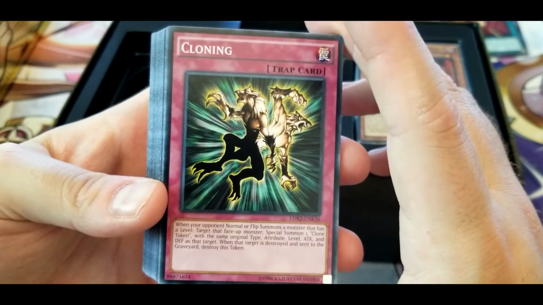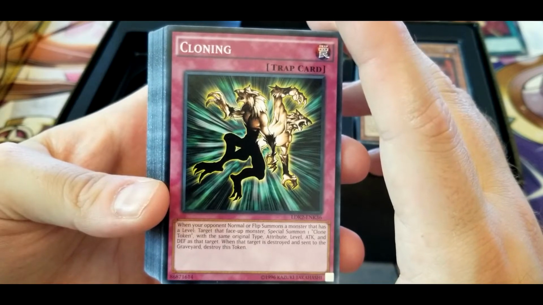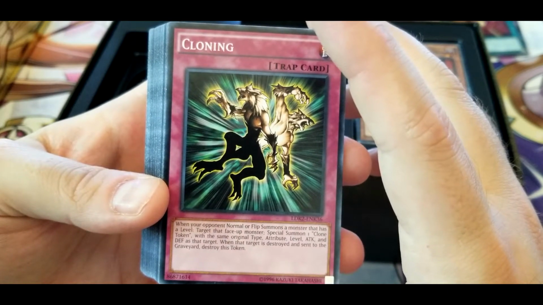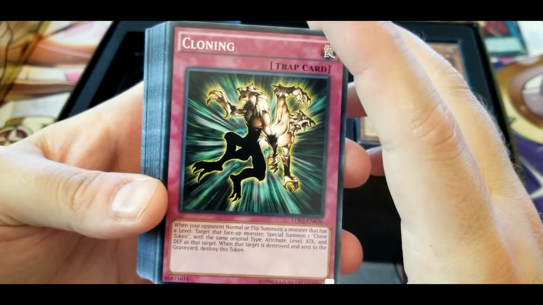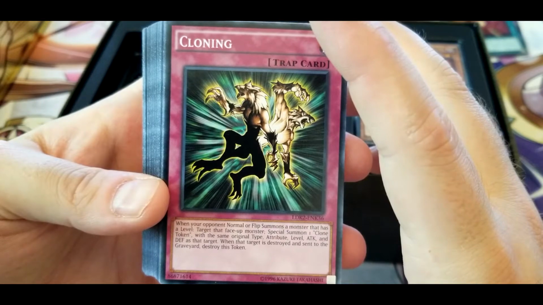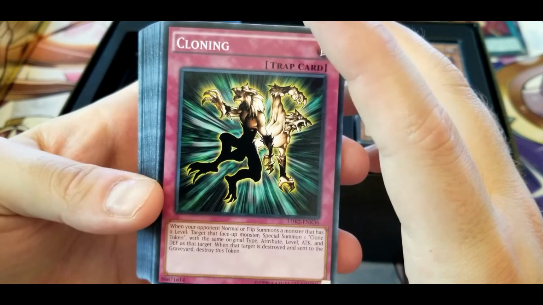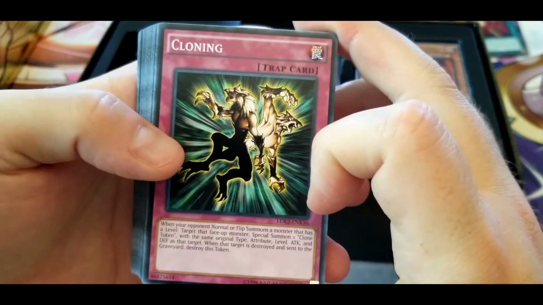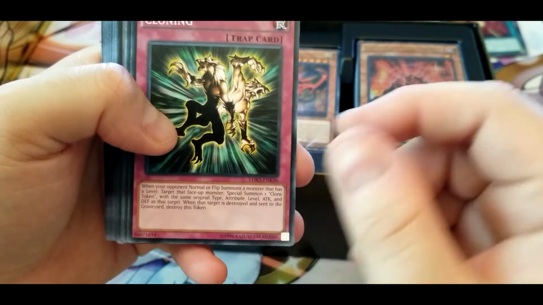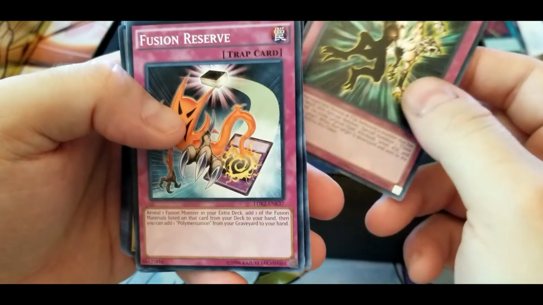When your opponent normal or flip summons a monster that has a level, target that face-up monster, special summon one clone token with the same original type, attribute, level, attack, and defense as that target. When that target is destroyed and sent to the graveyard, destroy this token. So it doesn't copy effects, but if nothing else, it gives you a free token.